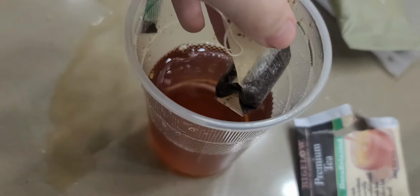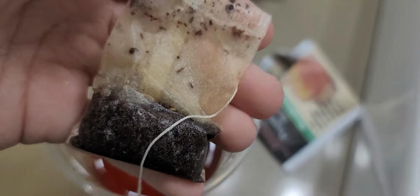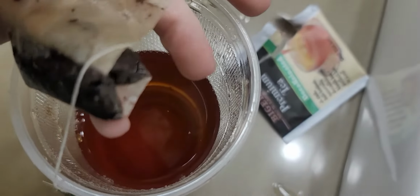This is the beautiful tea bag. Welcome to a tutorial on how to brew tea. Beautiful. So what you do is, first step is to get some warm water. If you don't have a tea bag, then let your parents go buy you a tea bag, or if you're an adult or a parent, whatever you want to call you guys. If you're a kid, let your parents go buy you some tea bags.